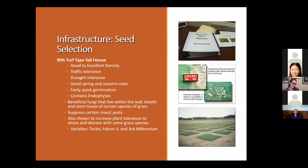So, it's just the idea of using NTEPs as a way to pick the best varieties for what we were looking for. And we have 2 great facilities nearby with NTEPs. We have the University of Maryland and Virginia Tech. So we're able to leverage all that data to help put together something. Of course, then you also got to worry about seed availability. It's one thing to put together a nice list of varieties, and the other one's making sure that they're available.